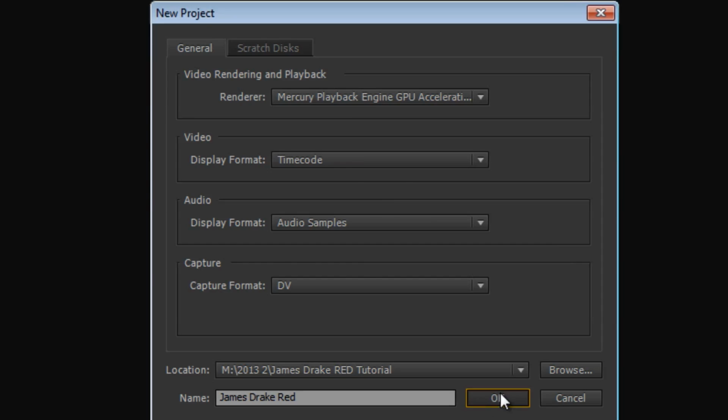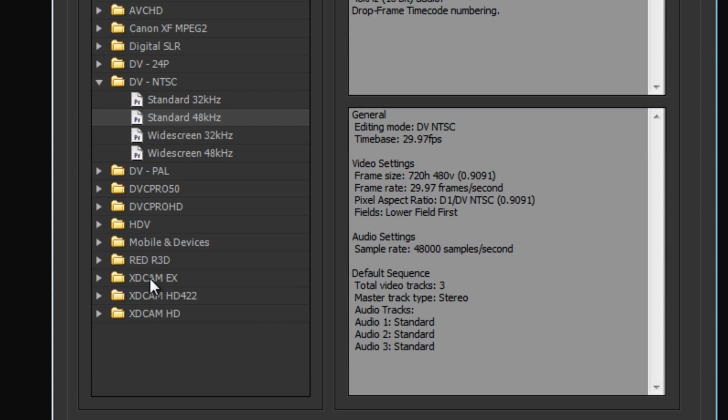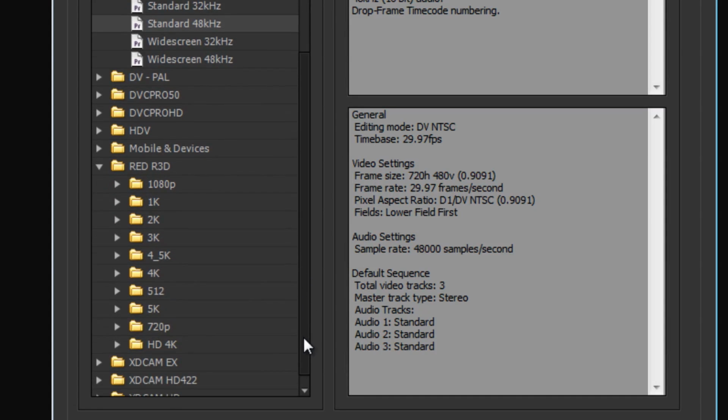All right, so what we've done is we've transferred the stuff from his G drive to my media drive. We tried it on the G drive just for kicks, and it was sputtering and I didn't like it. So we're creating a brand new project file. We'll say OK here, and then what do we want to choose? Actually, there's a Red R3D. What do we want to pick for this one?